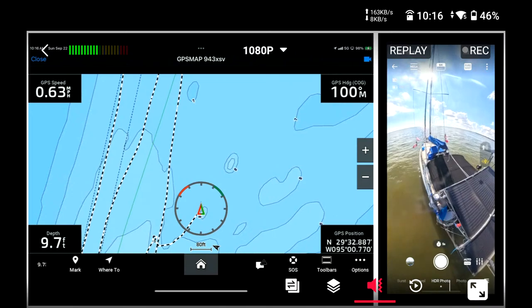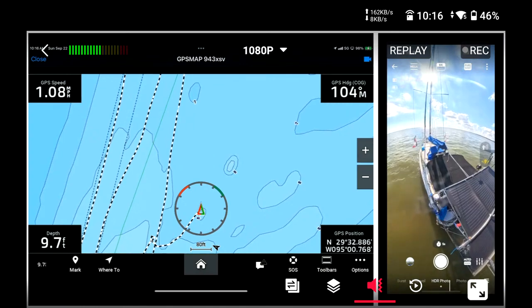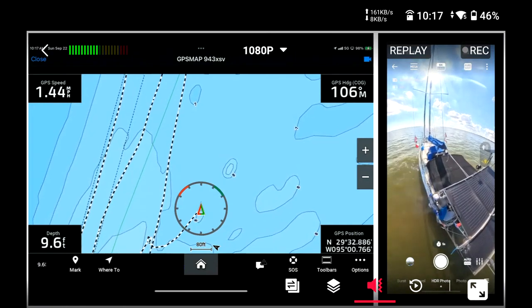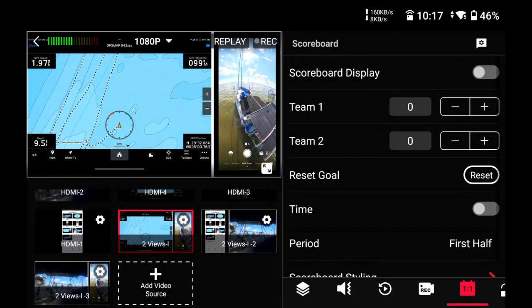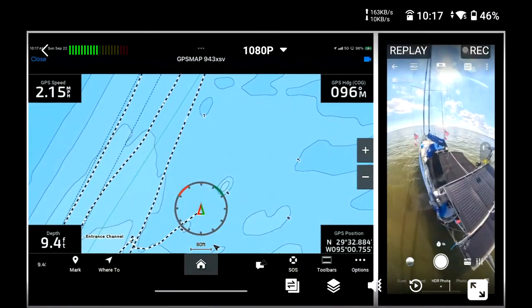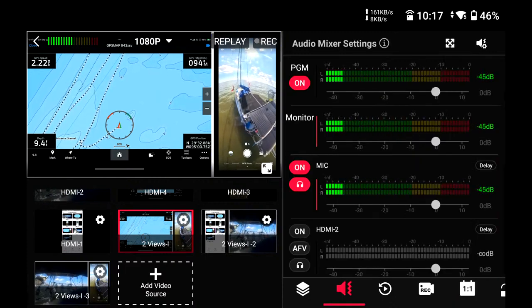Okay, so we're in 9.8, 9.7 feet of water. There's a crab pot right over there. Okay, let's check the stream and see if we think the audio is still working. Test, test, test. Uh-oh. What did I just do? Okay, I just pressed something I shouldn't have. Test, test, test. Looks like it's working.